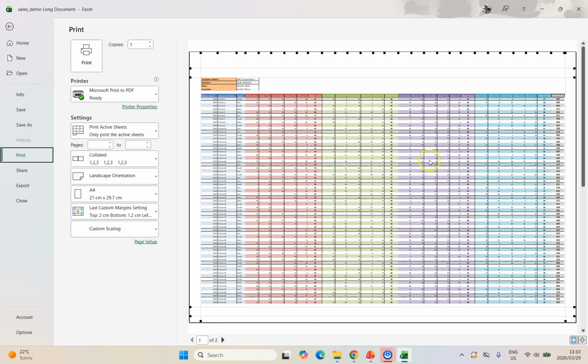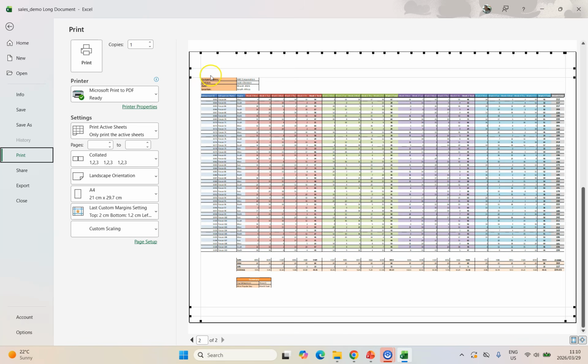There we can see the front page hasn't changed, but if I go to the second page, you see it kept that data at the top. It kept the row at the top there as well. So there we go, that's how you can repeat something at the top of every page. And this also applies if we go across multiple pages.